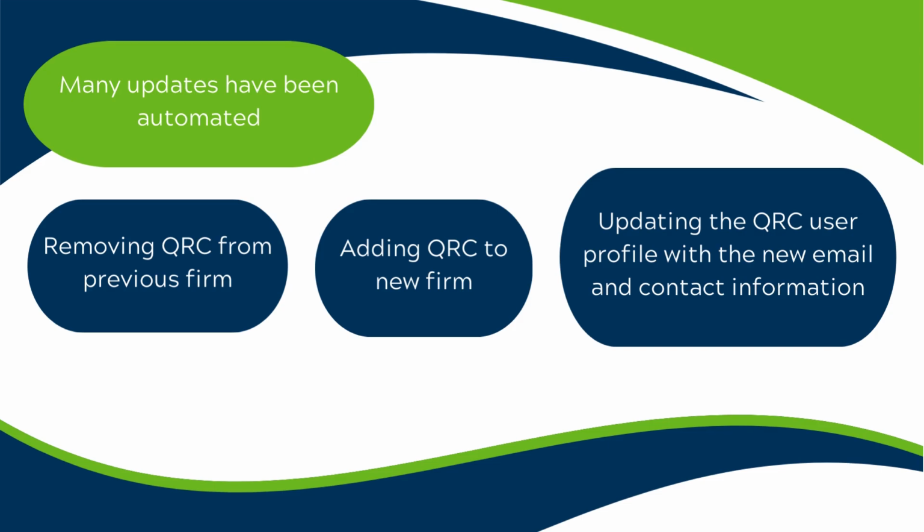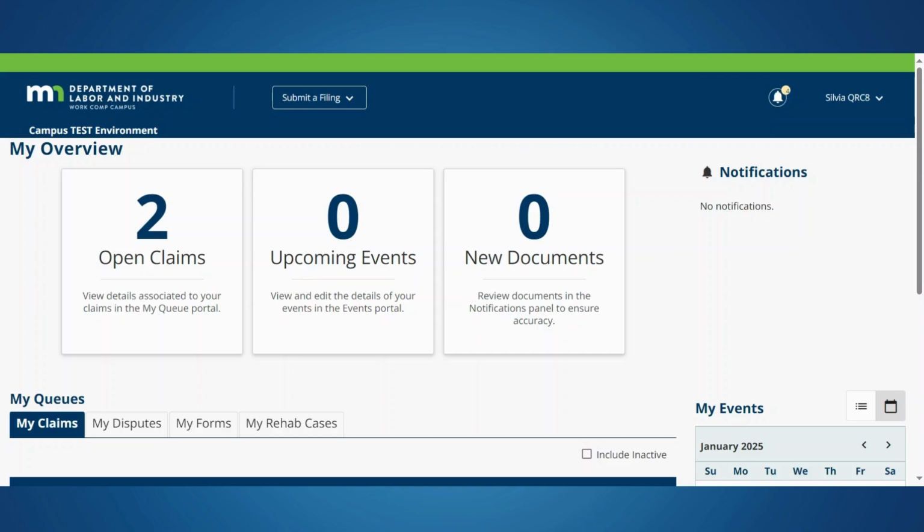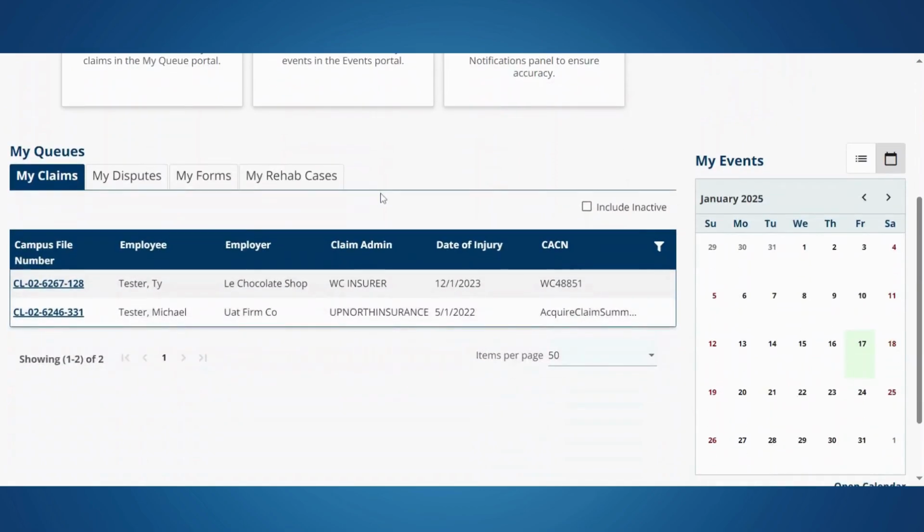It is also important to note that access to transactions related to the previous employer will be removed upon submission of a new employer. If it is important to save transactions from your previous employer, follow these steps to download the documents before you submit your change of employment form. Start by opening the rehab transaction you would like to save.